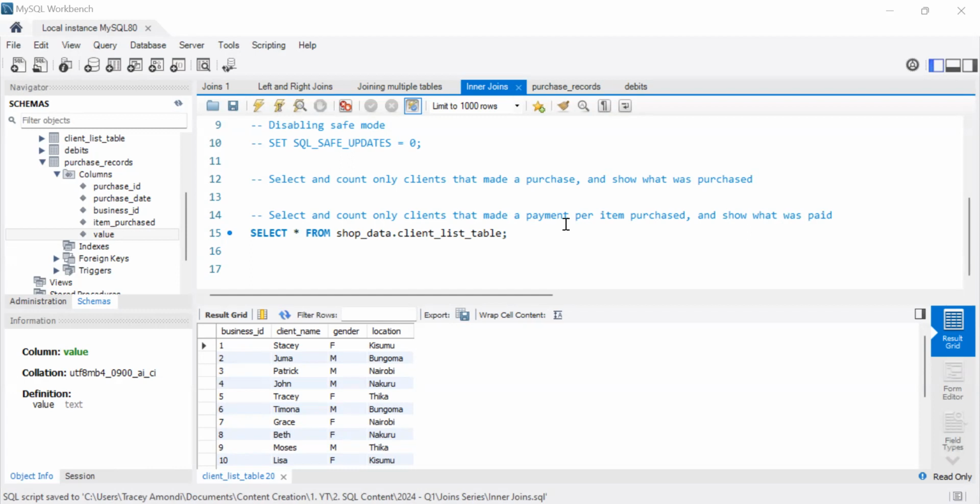We're going to be tackling inner joins. As you can see, after inner joins, we're going to be doing left and right joins. Then we'll go into how to join multiple tables. It's actually something pretty easy once you understand how the various types of joins work. Disclaimer: left, right, and inner joins are not the only types of joins out there. We're going to do a couple more as time goes by.